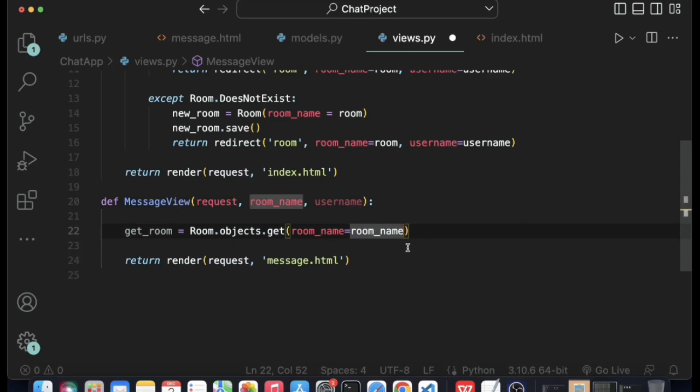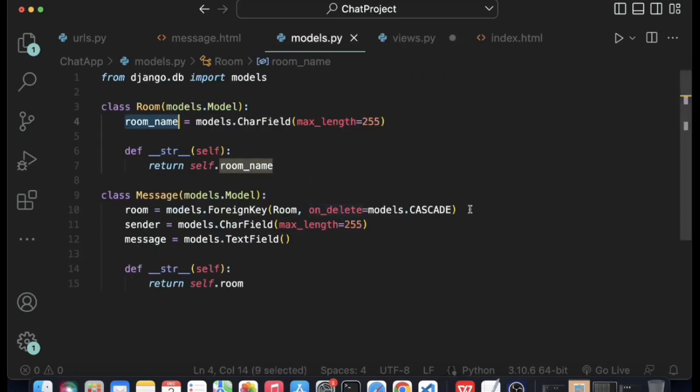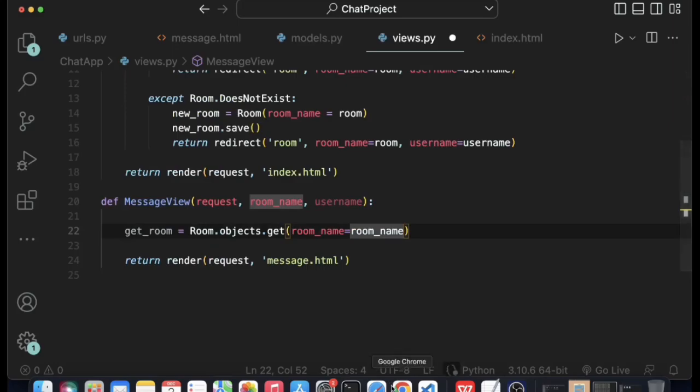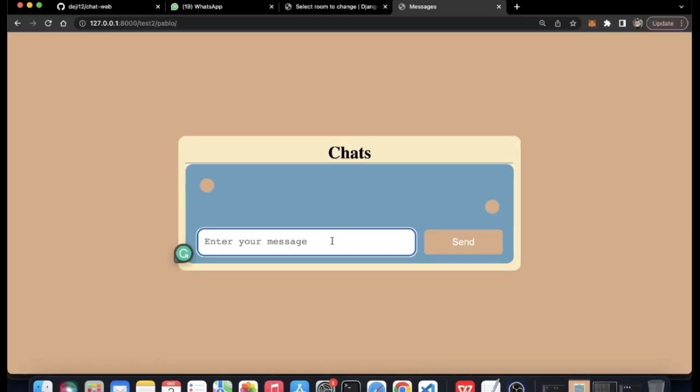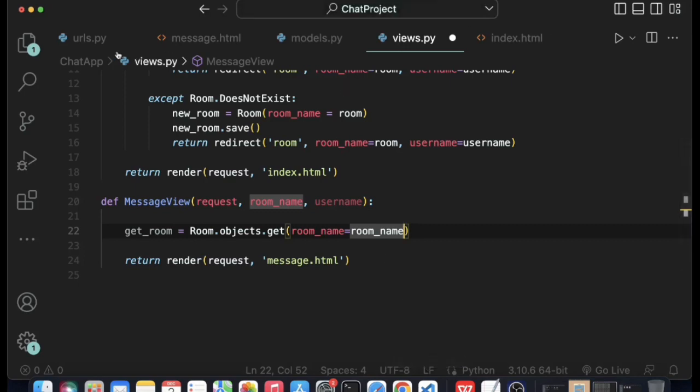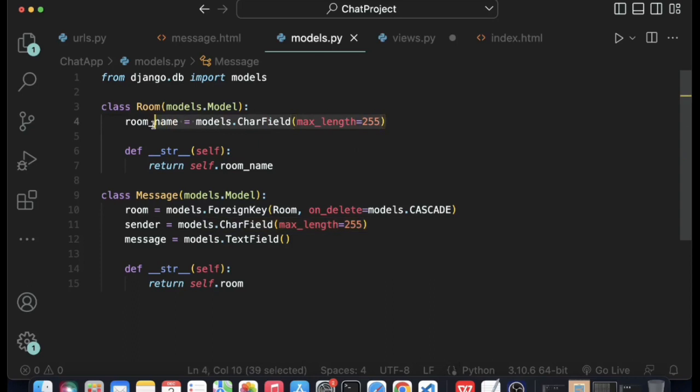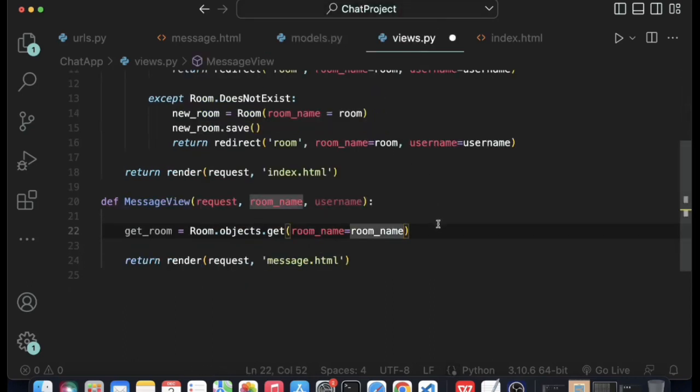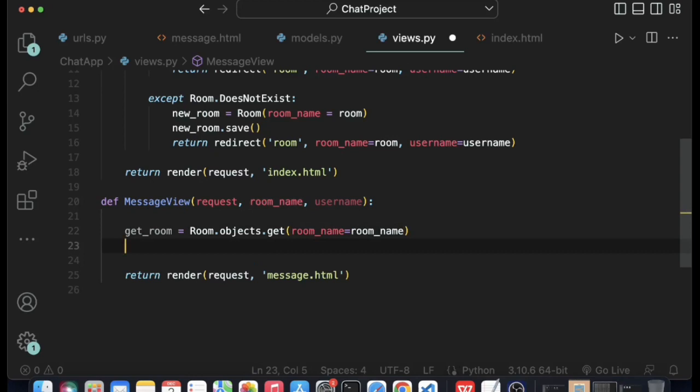So the next thing we need to do, after getting this room, is get every message that has been created in this room. That is, every message that is associated or tied to this room. Now we can do this easily because we created a foreign key earlier, and this foreign key essentially binds every message created in this room to the actual room. That is, every message that is sent in this room is always going to be in this room, because we have already told the program to bind that message to this particular room using foreign key. So what we can now do is, after getting the room, filter and get every single message that has been created in this room.